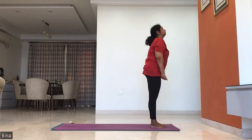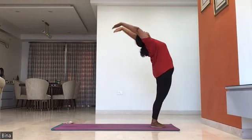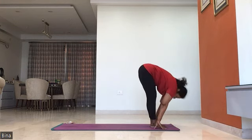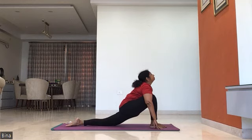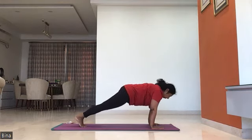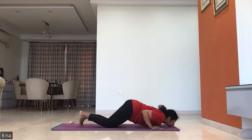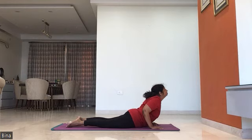Inhale, arms up, arch back. Exhale, stretch forward and down. Inhale, the left leg back, look up. Hold the breath, right leg back, body in a straight line. Exhale, knees, chest and the forehead down. Inhale, cobra. Exhale, inverted V.